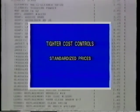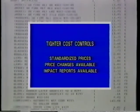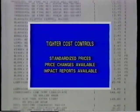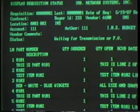The INS automated purchasing system enables buyers to secure current prices and generate reports showing the impact a price change will have on costs. INS has also reduced the drudgery of securing or supplying quotes because electronic buyers with quote capability can communicate through the INS system with selected electronic suppliers. They can use the system to quickly prepare quote requests to non-electronic vendors too. Also, every purchase order can be tracked and its status within the purchase cycle indicated almost instantly.